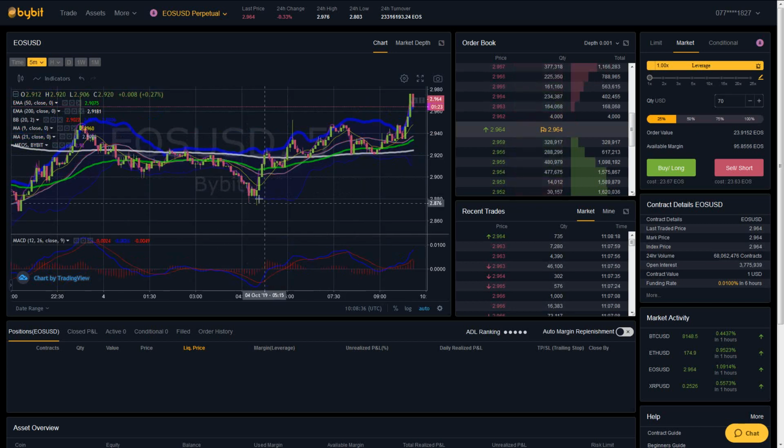Same again here. This looked like it was going to be a big sell-off. We had a big spike down there. That might trick some people into thinking we're going to continue to go down, but actually no, it's counterintuitive. It bounced back up and came all the way back up to the top.